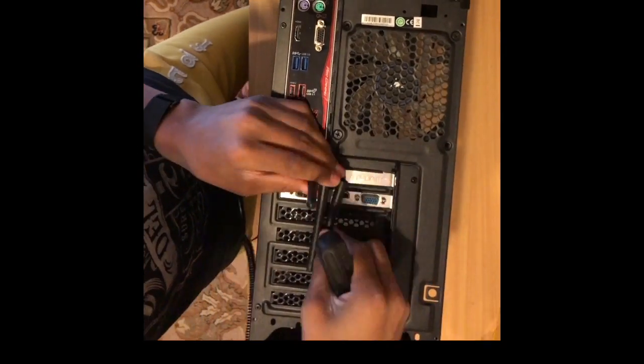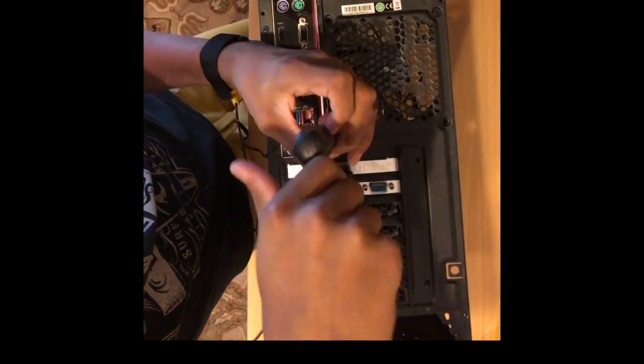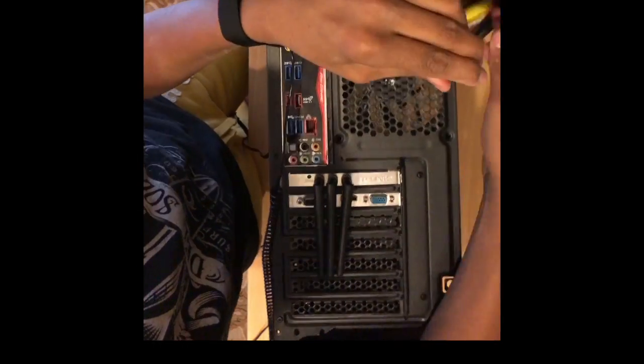Now, I unmount the rear exhaust fan. This is a blue LED fan, made by Corsair and used for case flow.